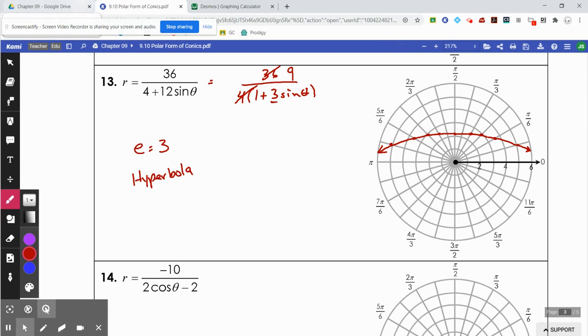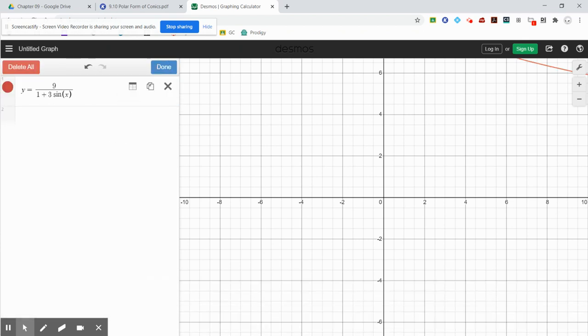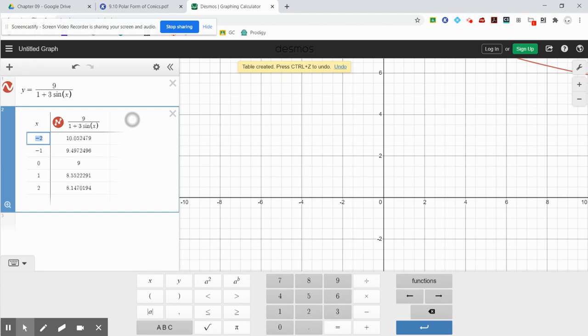Okay, so here's Desmos, and notice what I've done. I've typed in my equation as y equals and x equals, and the reason I did this is because if you're just wanting Desmos to plug some values in for you, it won't do it as r's and thetas for some reason. So I typed it in as x's and y's, and then you can do a couple of different things here. You can click on this and click the settings button right here, and notice you can duplicate it with this button. Or right next to it, it has a picture of a table. If you click on the table, it actually creates a table for you.